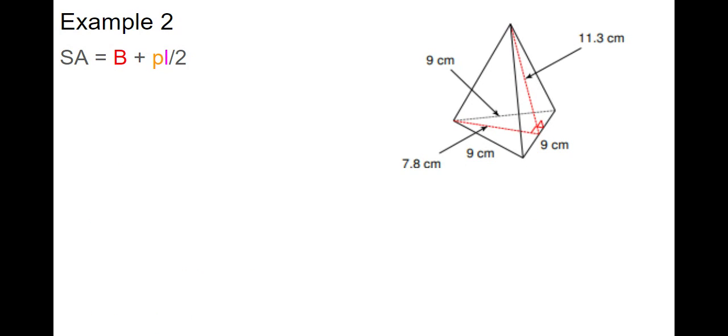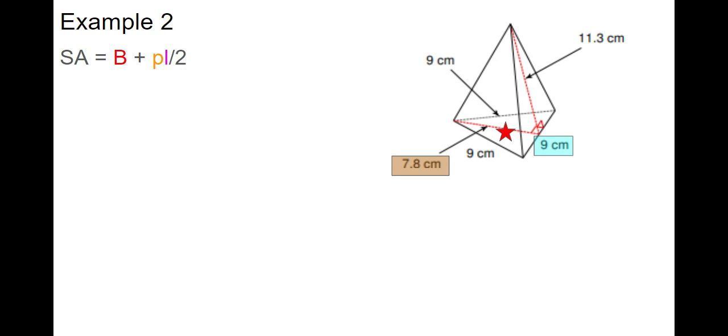Okay, so here we have our second shape. This time it is a triangular pyramid. Okay, and so our base is shown by the star. Today we are only dealing with regular polygons, so this one has to be an equilateral triangle, and it is. We see the 9s. Okay, so again, we need the base area, the perimeter, and the slant height. So let's look at the 9. Okay, so we need the 9 and the 7.8 because these are our base and height of our base.